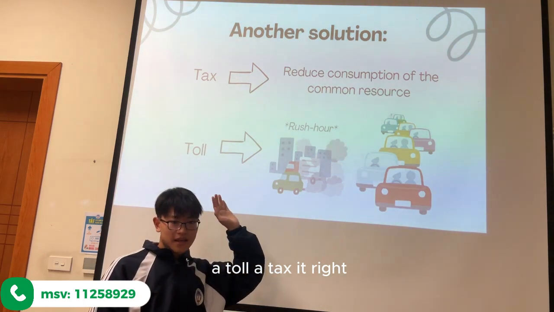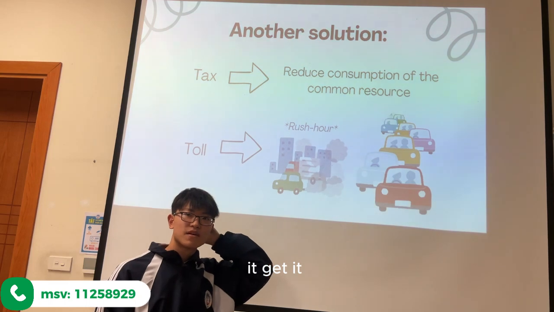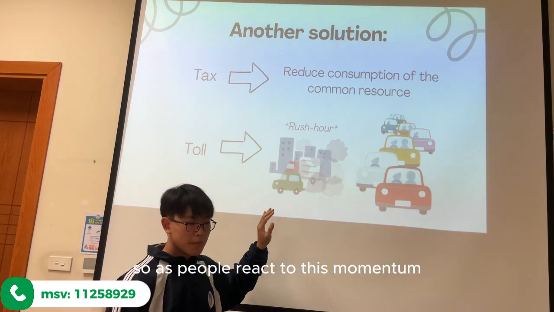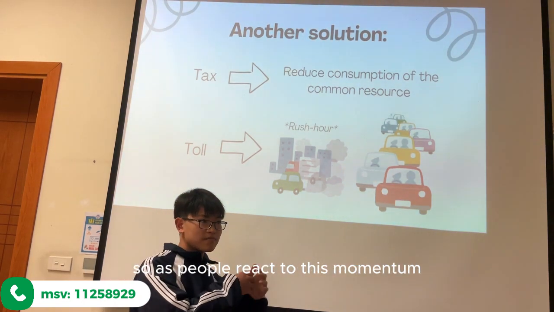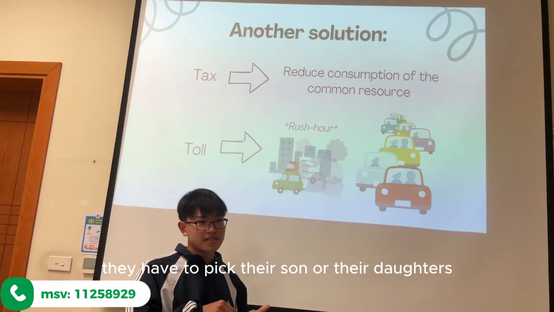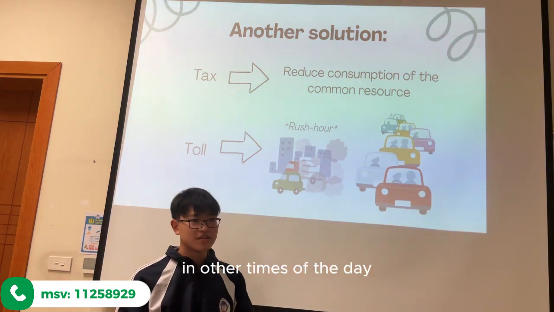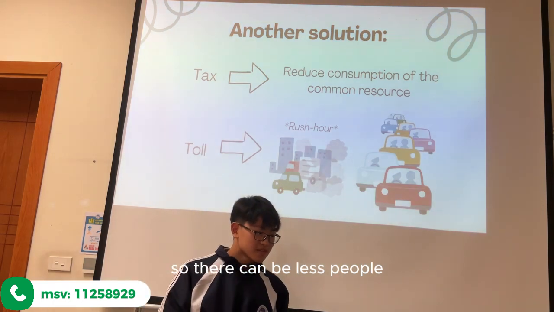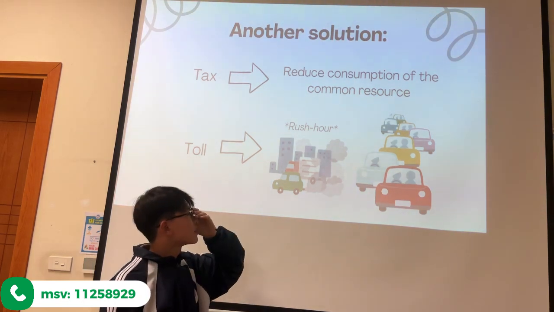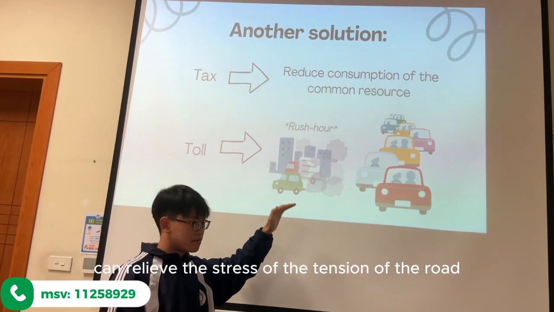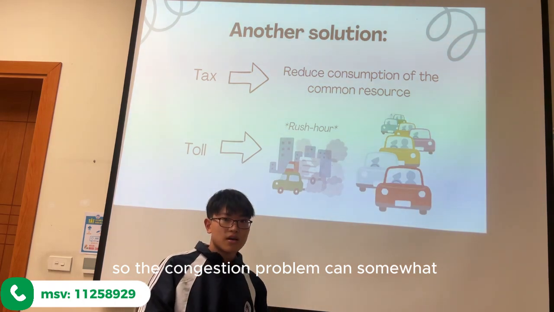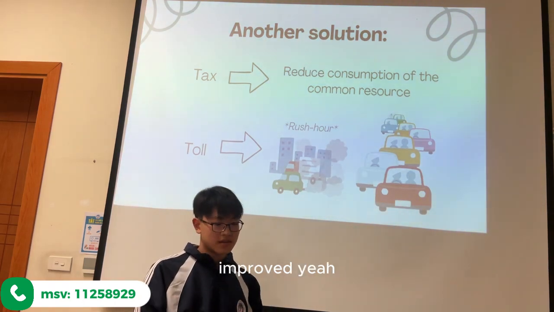A tax increases the price of using the road by car drivers. So as people react to this, they have to alter their schedule and pick up their sons or daughters at other times of the day. So there can be fewer people on the street, and they can relieve the tension of the road. So the congestion problem can somewhat be improved.